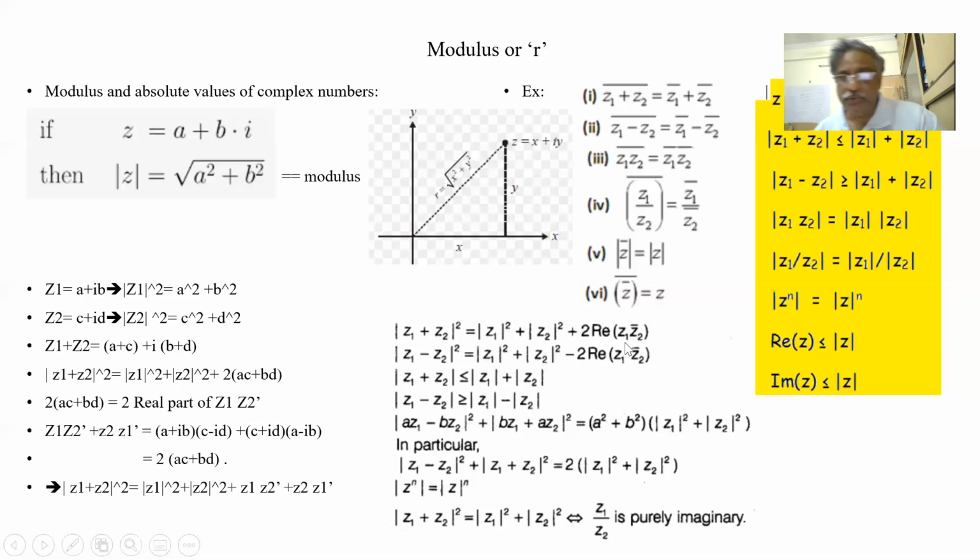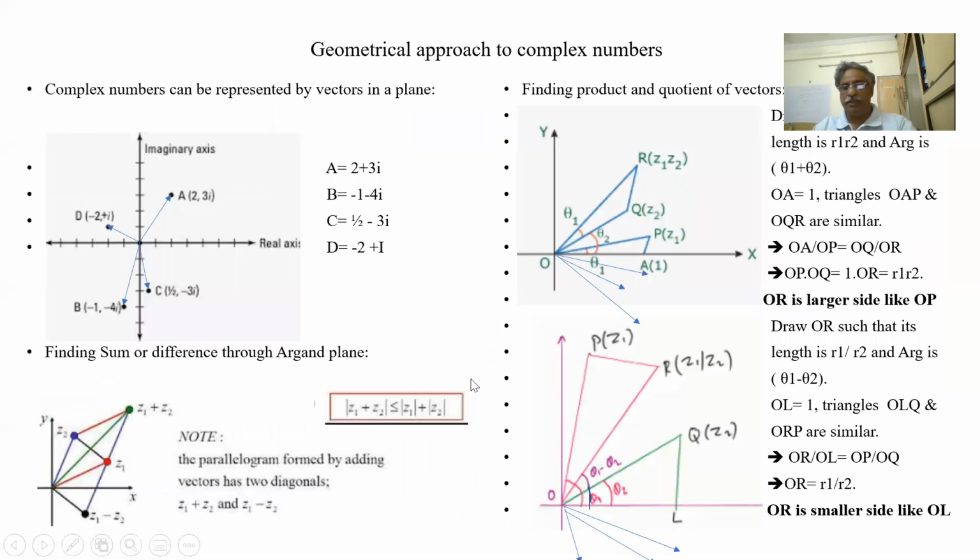So if we do X plus iY and X minus iY, we get this clearly. So this we have seen: mod of Z1, Z2 is less than mod of Z1 plus Z2, and mod of Z1 minus Z2 is more than mod of Z2. To prove this, earlier we have seen it in a geometric manner. This is a triangle, two sides are more than the third side. This is what we have seen.